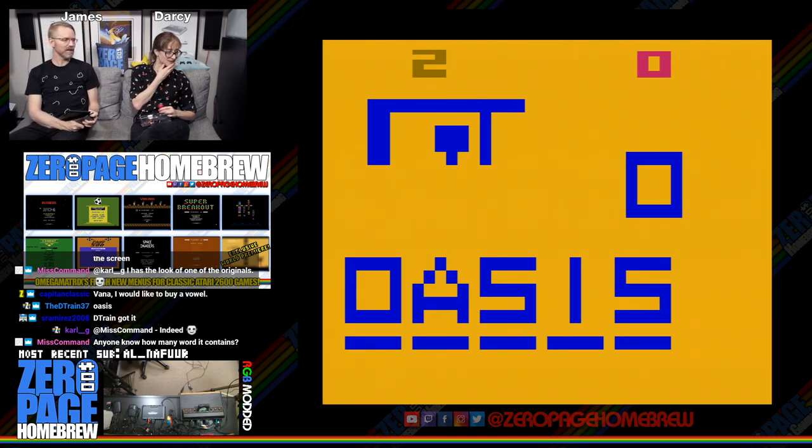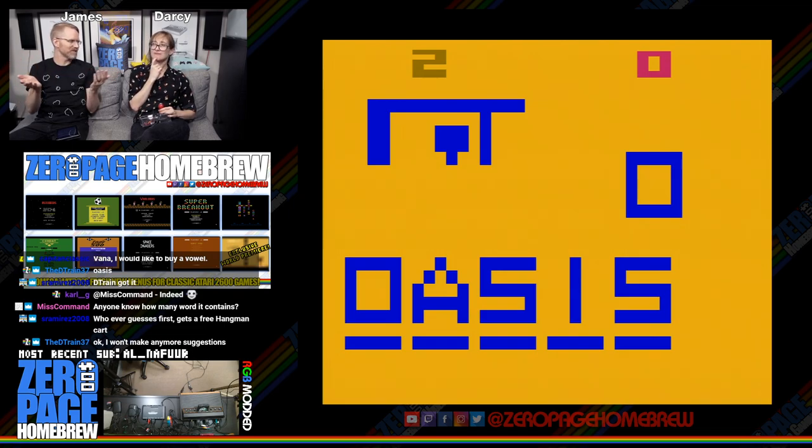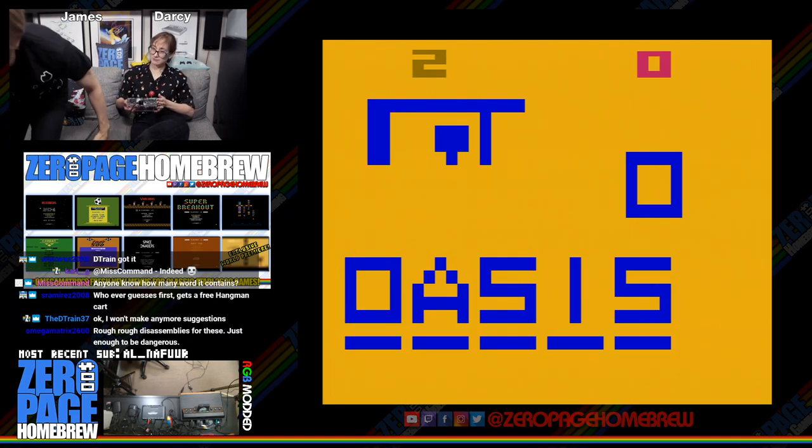Oh, that's a good question, Miss Command. Anybody know how many words it contains? Yeah. I bet Omegamatrix knows because he would have had to disassemble this. That's true. To a point. And while disassembling, what it probably has is just a bunch of numbers, right? It would have, like for the A, it would be 1. And O is whatever. I haven't memorized numbers to letters. And it would have 5-letter words, 4-letter words, 3-letter words. And it would just be 5, 7, 23, and so on for all the words. So it might be a little hard to read in code. Yeah. So let's do 2-player and see how that works.